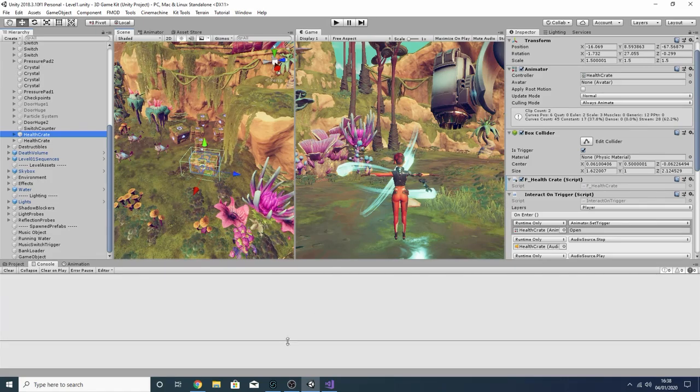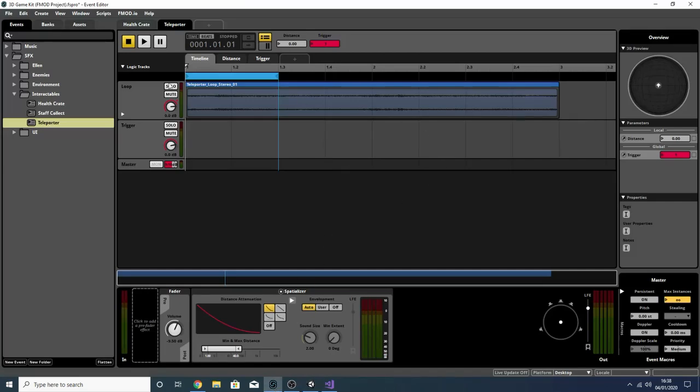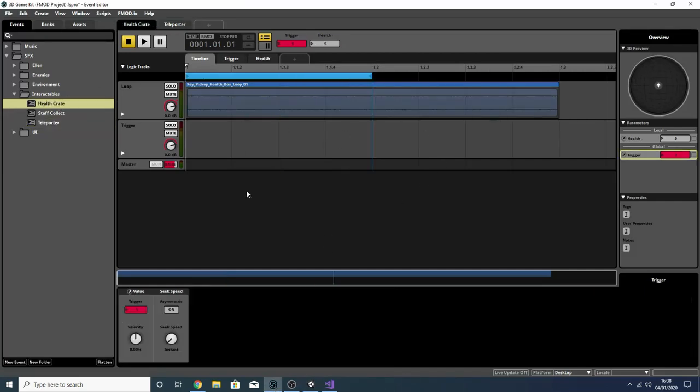First things first, make sure you have your own health crate event like mine ready to go. Now, because we created this event during the challenge video of module 3, you may not have this event, or you may have your own that's designed slightly different to mine. So if that's the case, make sure to go and watch the video at the bottom of module 3's challenge time page, where I explain how you can set this up yourself. It's not too complicated of an event to create, so once you've finished, come back and join me here.